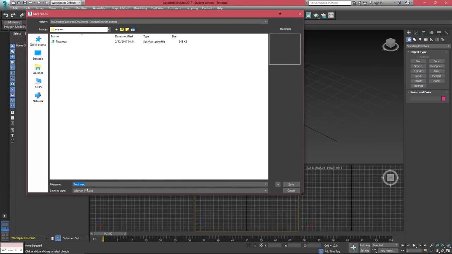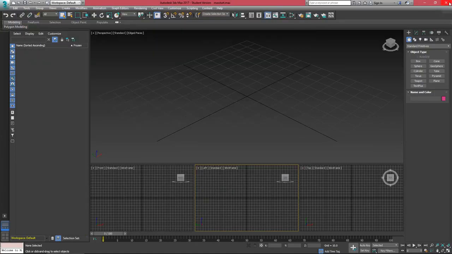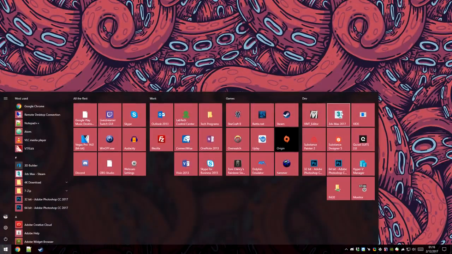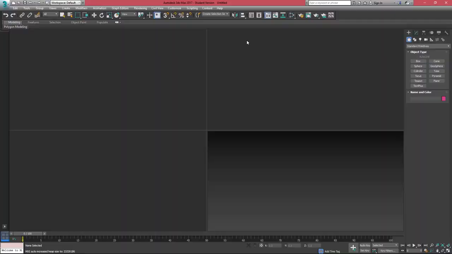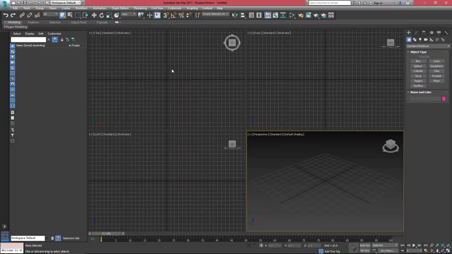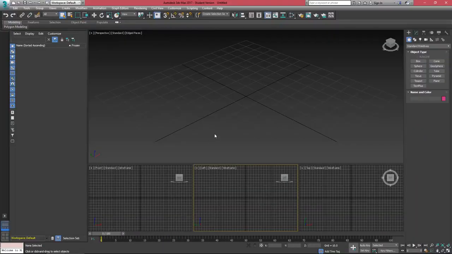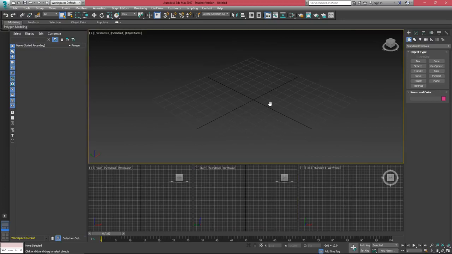Inside of scenes, if I just save this file as max start, if I close 3ds Max now and reload it, 3ds Max will load the default layout quickly, and then it loads our max start file. So if you're looking to customize something in 3ds Max and you can't quite figure it out, you may need to look for a max start. So that's the keyword that you need to look for when you're Googling on how to do something in 3ds Max when it first loads.